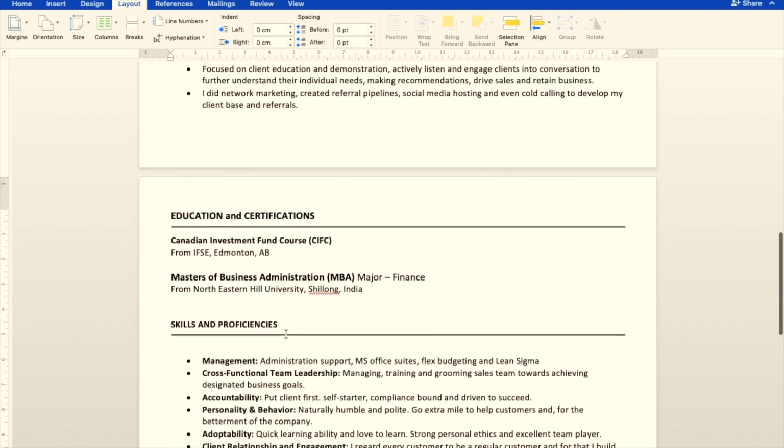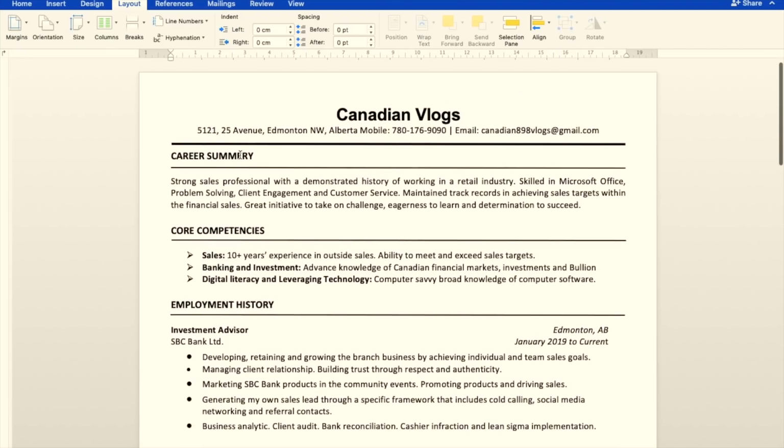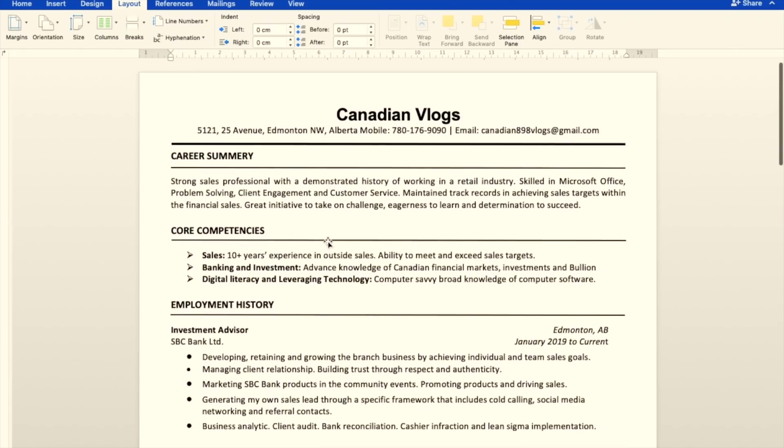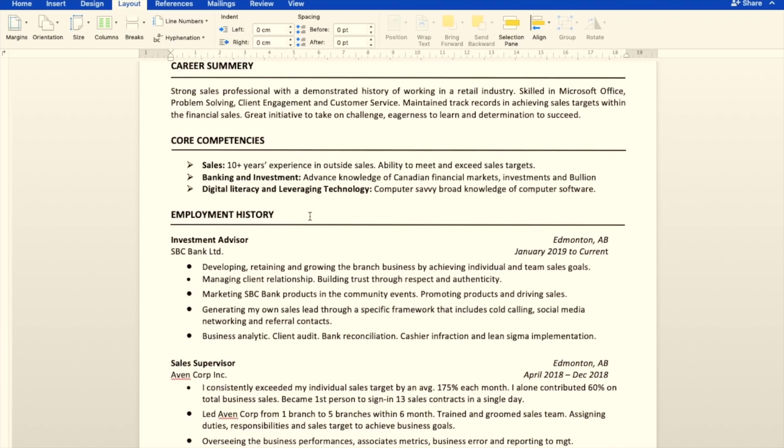So here you can see this resume is very simple, neat and clean, right? There are no photos, no text boxes, no coloring, no clip arts, no nothing. It's very simple and looks very clear, because employers have very little time to read all these things. That's why you have to be very careful. Don't write too many things, too much information. So guys, this is a sample of the resume, and I will give you another sample in the description.